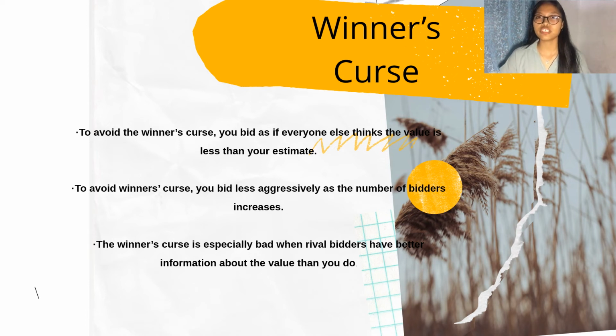And on the other hand, the bidder should bid lower if there are more competitors because it is too crucial ang bad news. If ever na ganito ang setting, okay lang to imagine that one other bidder is wrong and you're right. Paano if there are 50 other bidders or individuals, 'di ba? It's too complicated. That is why to avoid this winner's curse, you bid less aggressively as the number of bidders increases. And lastly, the winner's curse is especially bad if yung rival bidders mo have better information or related knowledge about the value than you do. Like if the other bidders already had the best estimate, then probably you bid higher than that in order to win, which means you lose on average kasi you overpay the value of the item.